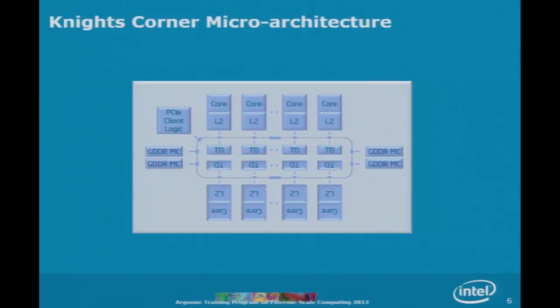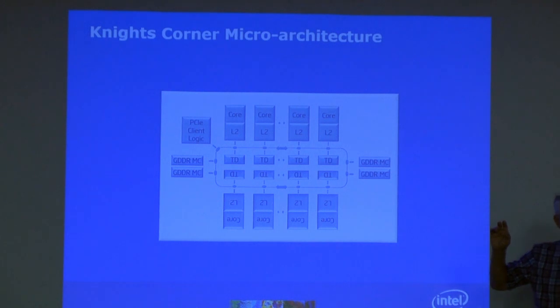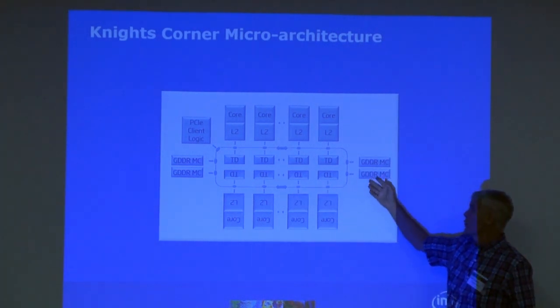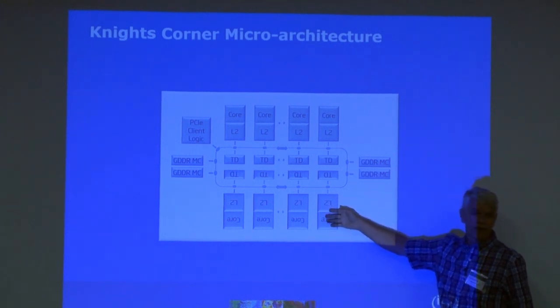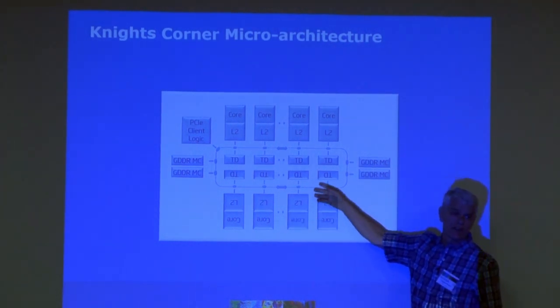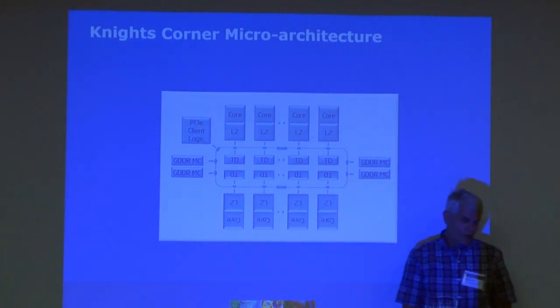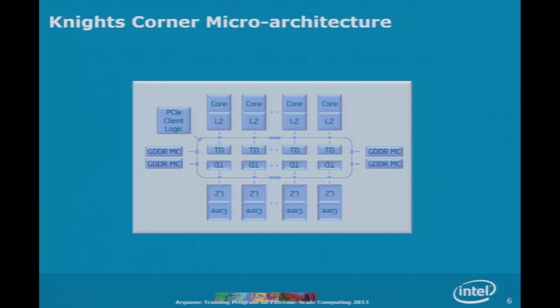Actually, this is a slide that describes the Knights Corner chip that Intel is shipping now, and we talked a little bit about it yesterday. There's a difference here in that in this case we still have a ring, and you see the memory controllers, the cores with their level 2 caches have a ring stop on the ring. What we did there was, since this chip was originally designed for graphics, and you ran out of space, you decided that in graphics a large shared cache is not that valuable.